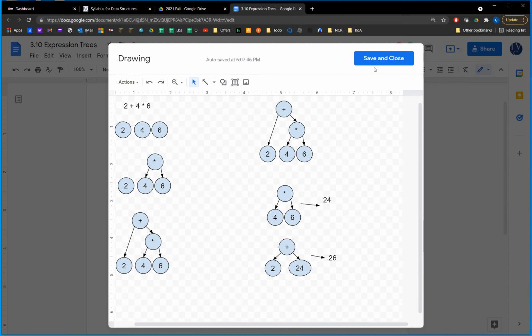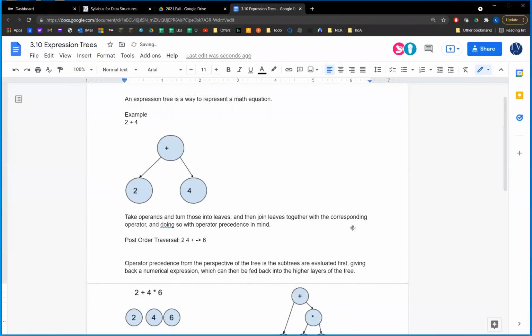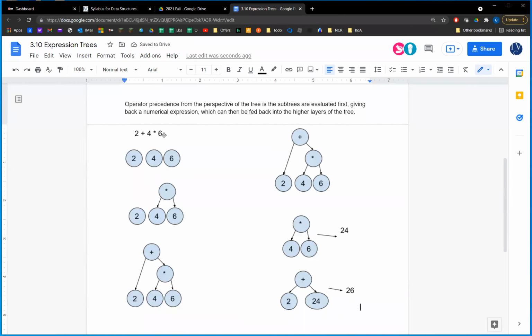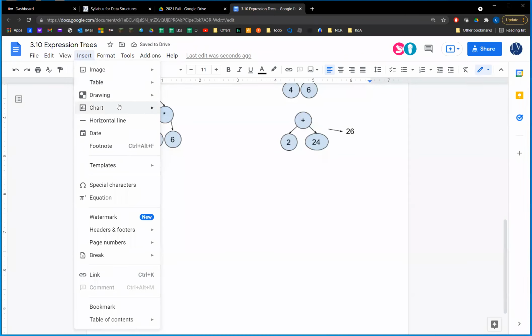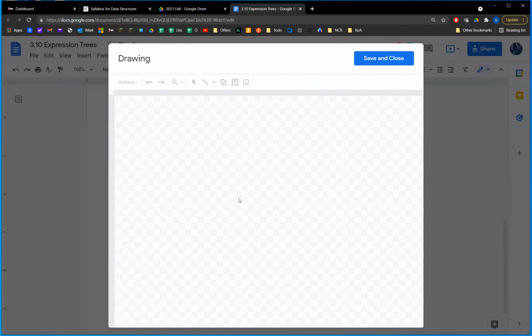All right, so key thing when doing this, do not mirror things. The order in which the operands exist in the expression is the order in which the leaves should exist. It's just a matter of combining the operands together based off their operator precedence.